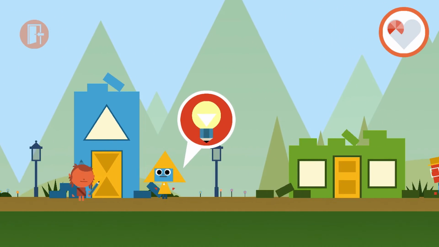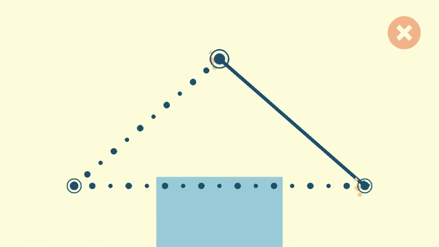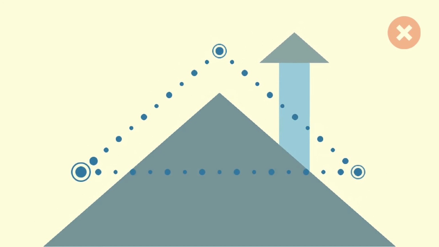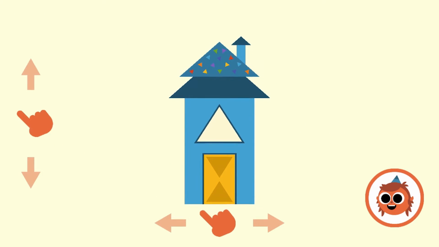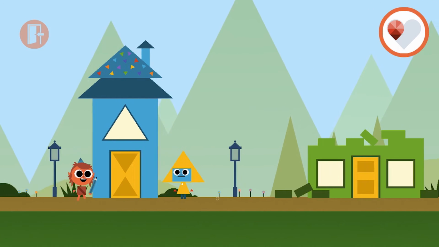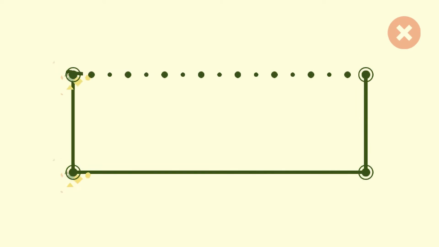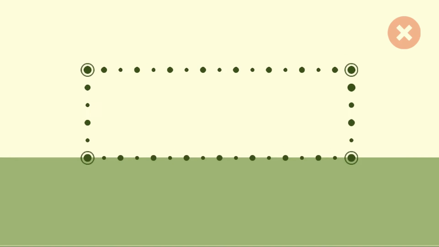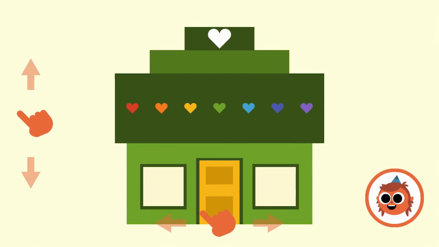Now, here's house number two. We'll start with a blue rectangle, then a triangle, then another triangle, and one more to finish off. And I think some sprinkles on top will make this house perfect. Looks like there's one more for us to help out with. A green rectangle. Another green rectangle. Three green rectangles. Much better. I think we fixed the whole town.